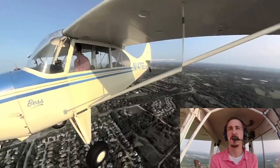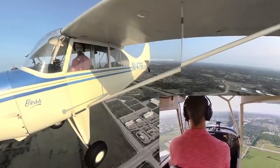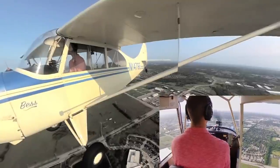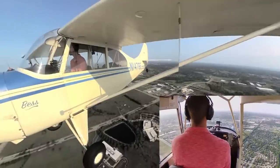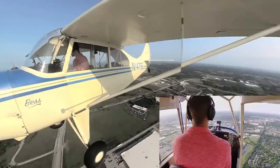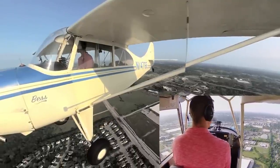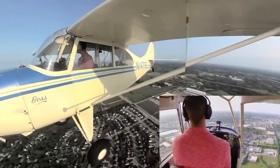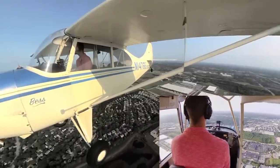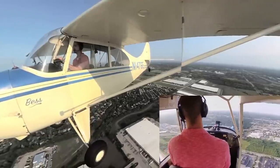Light sport makes a lot of sense for a lot of people, as long as your mission is to go have some fun and you have access to an airplane. There are schools that train in Taylorcraft and Cubs, and those airplanes rent for less than $100 an hour. All in with an instructor — another maybe $50 an hour — so $150 an hour times 20 hours is about $3,000 in flight time. Plus a couple hundred for your written test, couple hundred for ground school, and $500–$700 for your checkride. You could be into a sport pilot's license for roughly $4,000, which is pretty close to half of what it'll take to get a private pilot's license.